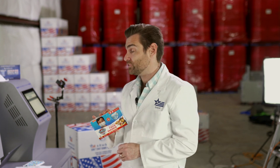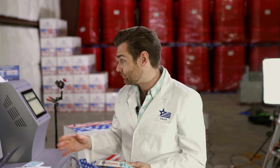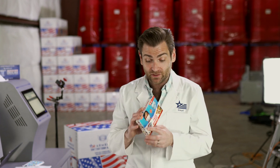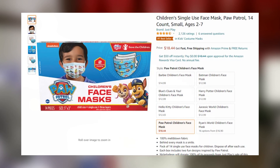This is the first time I've seen a major legitimate brand actually create a mask, and I think this is great. If you want kids to really understand that they need to wear masks, they've got to feel like they can connect to it in some way. Nickelodeon doing this is a big step - they've got the Paw Patrol characters which we all know and love if we have kids.